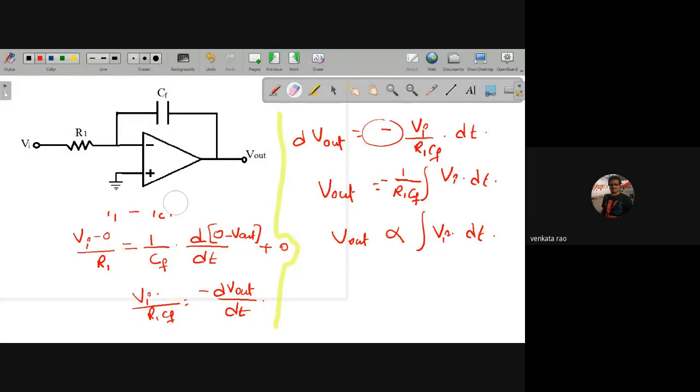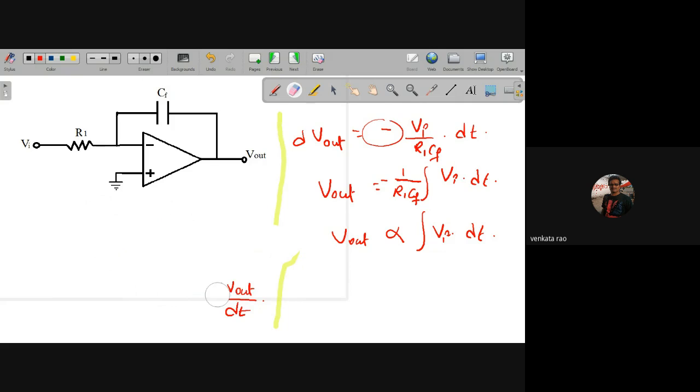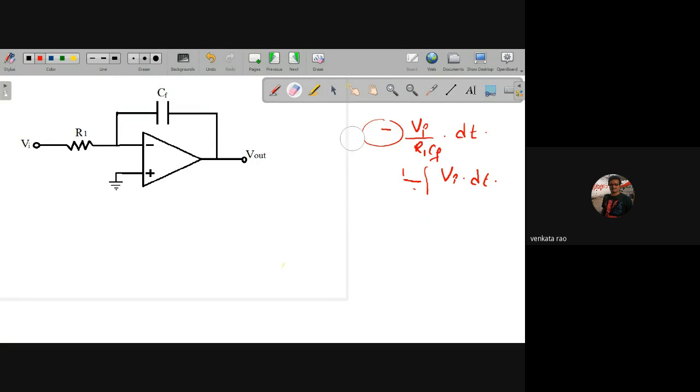Now see, basically this is in the form of an inverting amplifier or not? So once it is in the form of inverting, we can apply the inverting concept directly on this. So what is the inverting concept? Closed loop gain is minus RF by R1. So now the closed loop gain of this one is minus RF by R1.